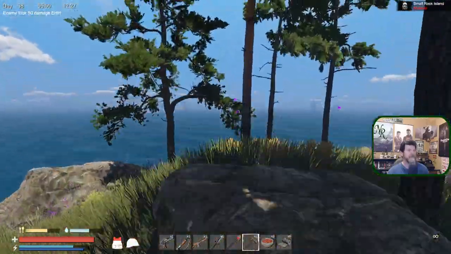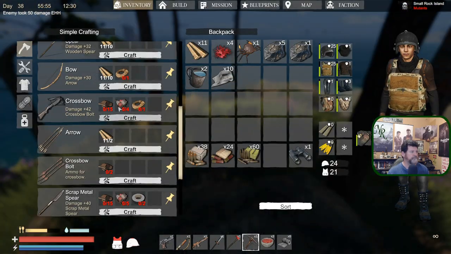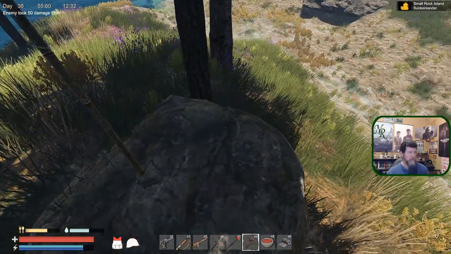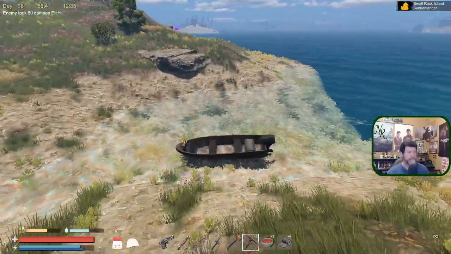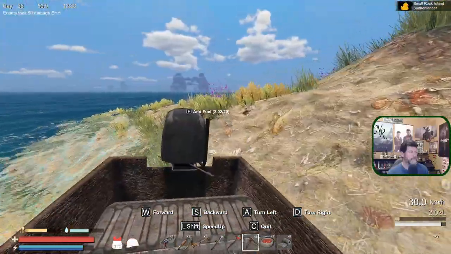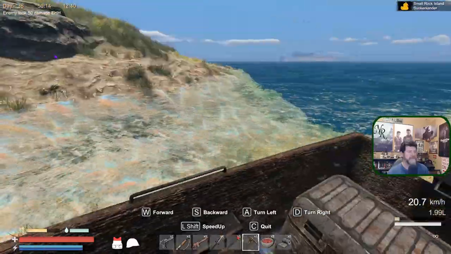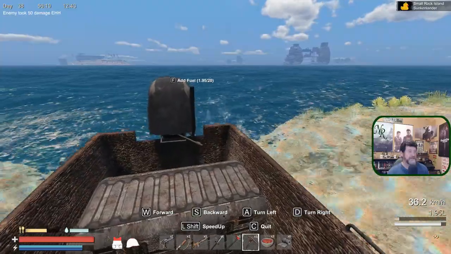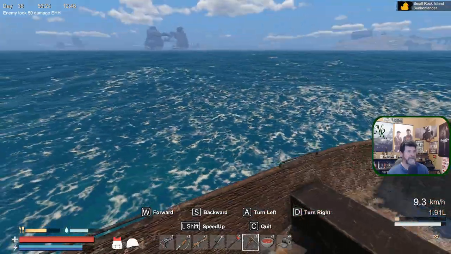Okay, flag up here. Looks like a good a place as any. And I have enough for one more flag before I need to collect more wood. Whoops, whoops, whoops. There we go. And almost out of fuel. Yeah, I see that. We're going to be walking home soon.